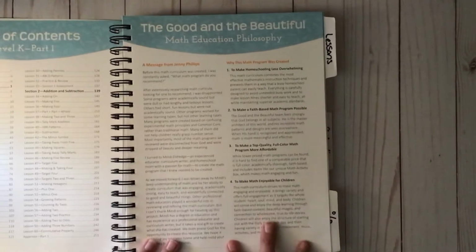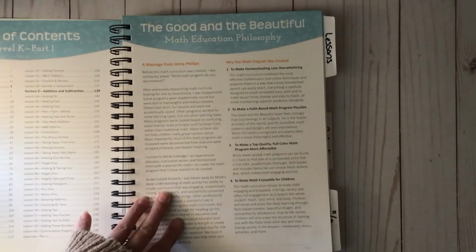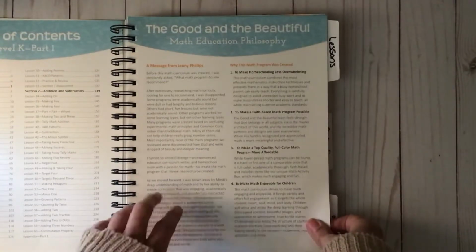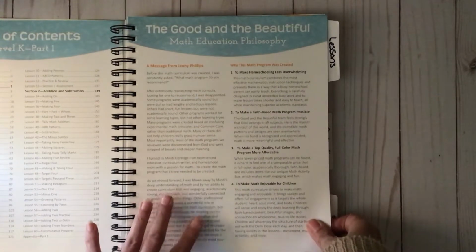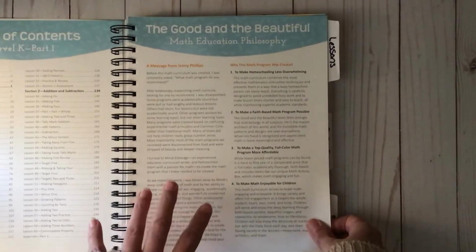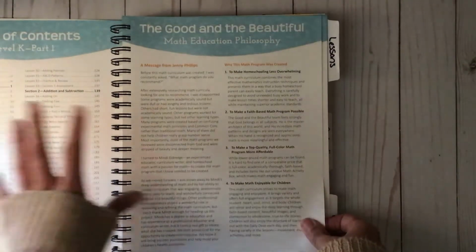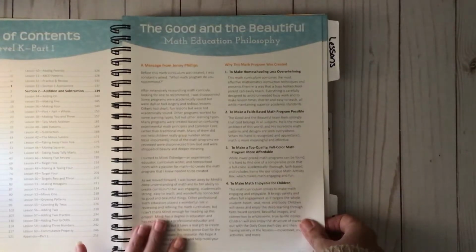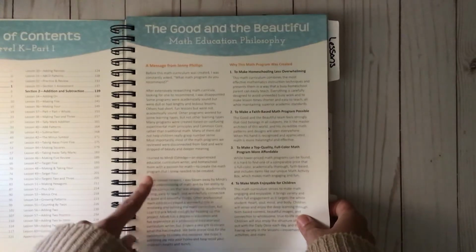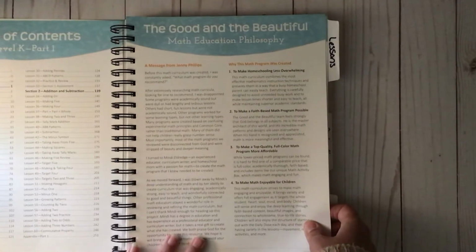Anyway, this talks about the Good and the Beautiful math education philosophy. I know that there's been a lot of talk about the person who made this, as far as her being Mormon. I'm Baptist, and so far I haven't seen anything that would make me go, whoa, I don't know if I could use this curriculum. She has put together a beautiful curriculum that, as far as I can tell, is good quality, is subject-based, not religious-based. It does talk about good character, but I think that would go across every aspect of religion. So far, so good. I enjoy it, and I'm going to continue. I actually just ordered level 1. It just came out this last week, so I was really excited because this is working so well for my son. So you can go through here and read the educational philosophy for yourself.